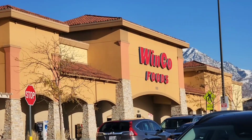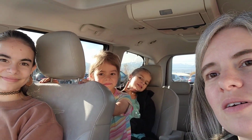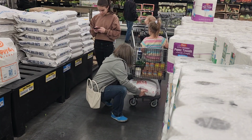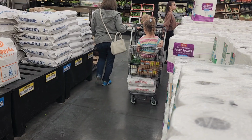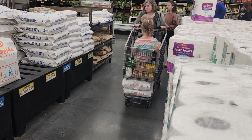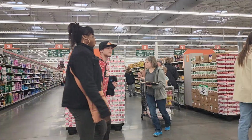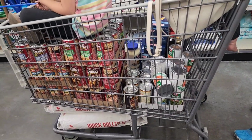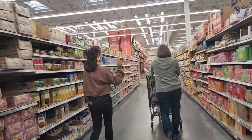We're going to start our shopping today at Winco. I brought some helpers today. I wanted to check Winco first because I can see prices online at Walmart, and I can see some Instacart prices from Costco, but I can't see any Winco prices online. So I have my list written down, and I have my Costco prices and my Walmart prices, and now I can compare those with the Winco prices that I see in store.